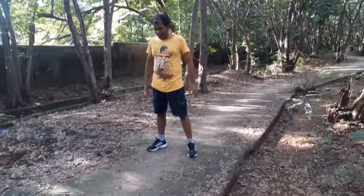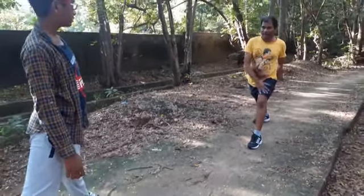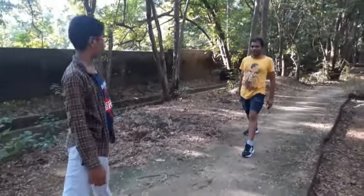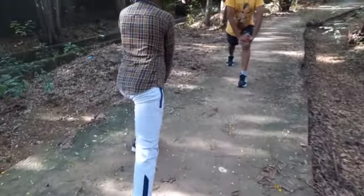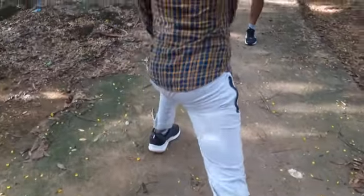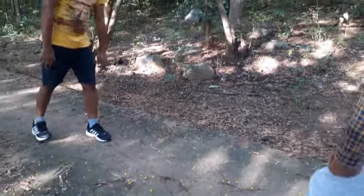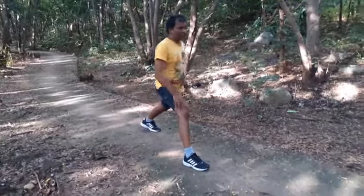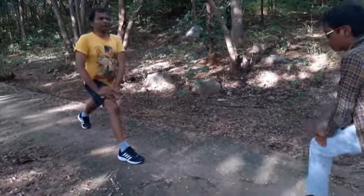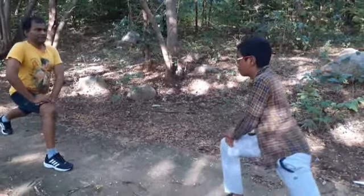Next, bend your knees — take one leg forward and one leg back. The front leg will bend and the back leg will remain straight. Place your hands here and go down: one, two, three, four, five, six, seven, eight, nine, ten. Then right leg forward, bend; left leg straight, place your hands here, go down: one through ten.